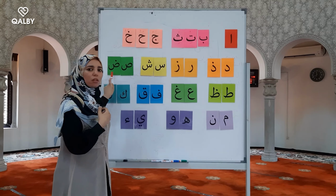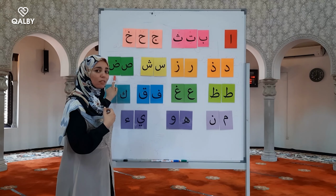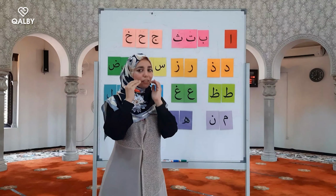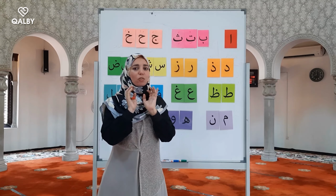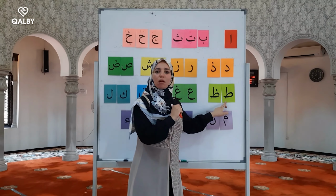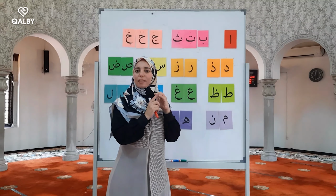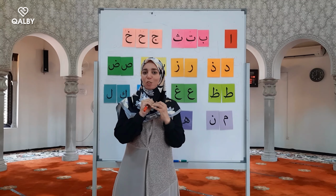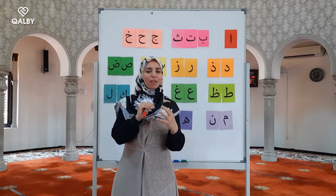Then, dod, is a strong harf. Dod, with the tongue you have to touch the teeth up, but don't say dad. No, it's dod. Okay, then ta. See, ta. You put the tongue near, between the gum and the teeth, but you pronounce it strong, like ta soft, but ta is strong.